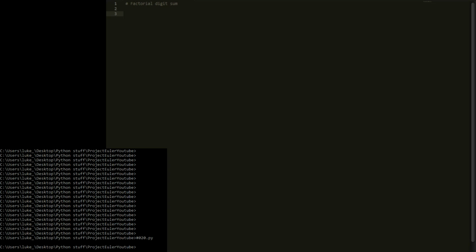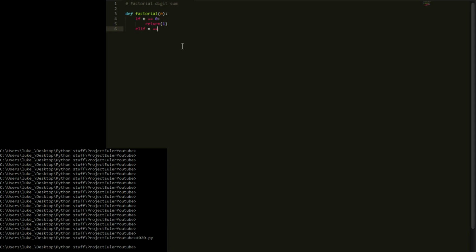So what we're going to do is code our own. So define factorial. This is going to take in a number, so we'll call it n. We're going to say if n is equal to 0, we're going to return 1 because 0 factorial is 1.